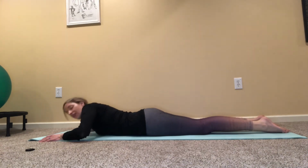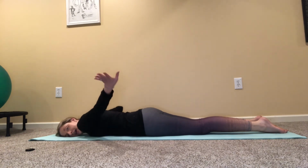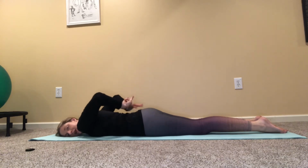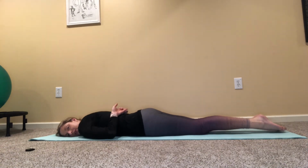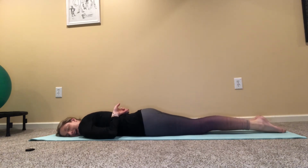We're going to let our face come down to the mat. So we have our right cheek or left cheek, whatever it is. You're going to make three fingers. Wrap them around. The other hand is going to grasp those fingers. And then you're going to bring your hands as high up as they'll go, but your elbows fall towards the floor. Okay, so legs are going to work in unison, as if they were attached to each other.